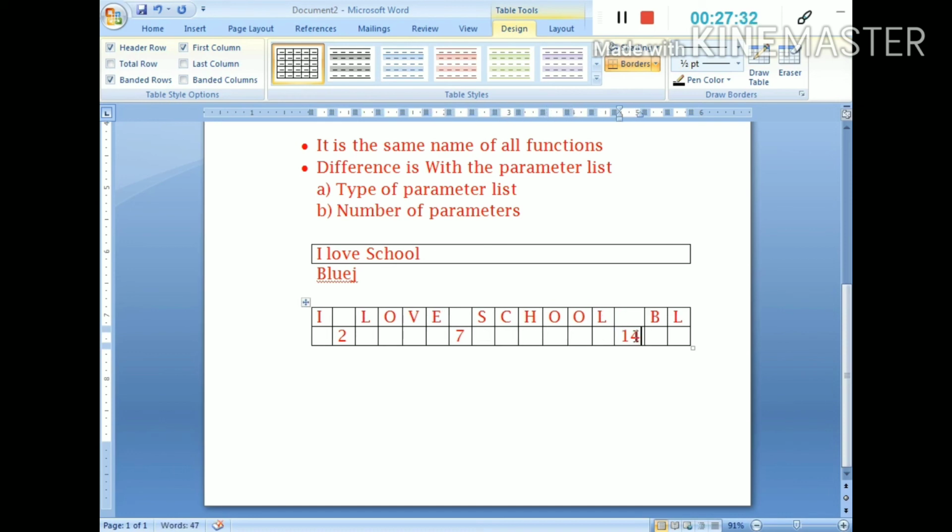Okay, that is the 14th, that is the last space. So the program is working properly.